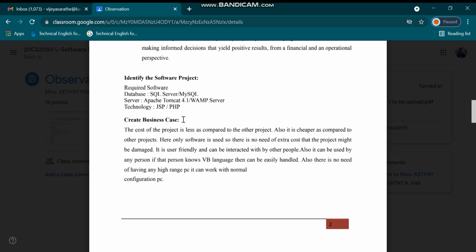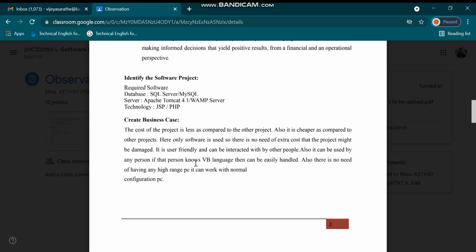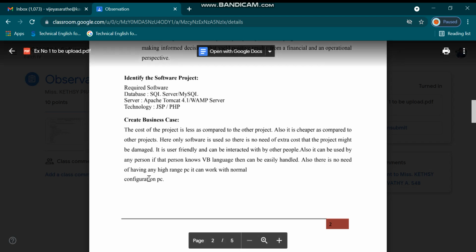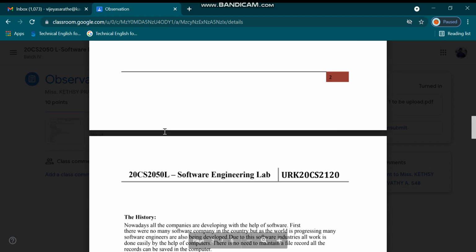Here only software is used, so there is no need for extra cost. It is also user friendly. If a person knows the VB language, it is mostly enough to develop this project. There is also no need for a high-range PC. It can work on a normal configuration PC. You can work with Windows 7, Windows 8, or Windows 10. So, this is the business case of this project.